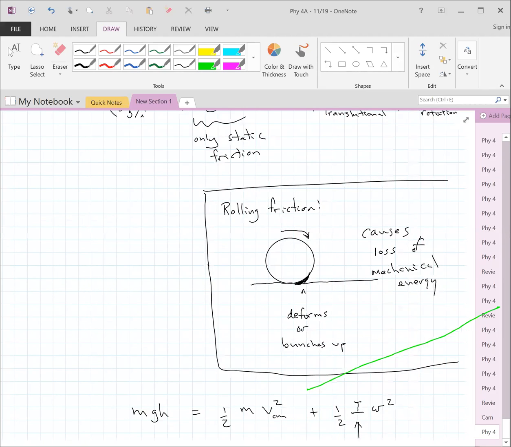And the friction that would cause it to lose work is not actually friction. We call it rolling friction, but it's a deformation that takes place in the material as it rolls, and we're not going to deal with that pretty much in our cases here. We've got situations where our objects will be very rigid and won't deform, and we won't worry about rolling friction.